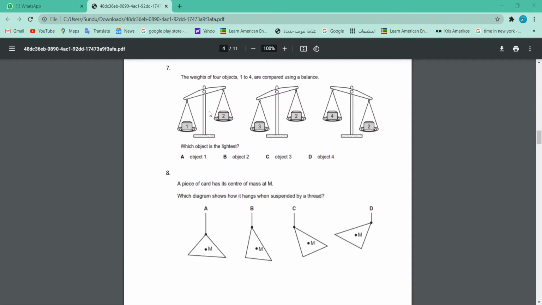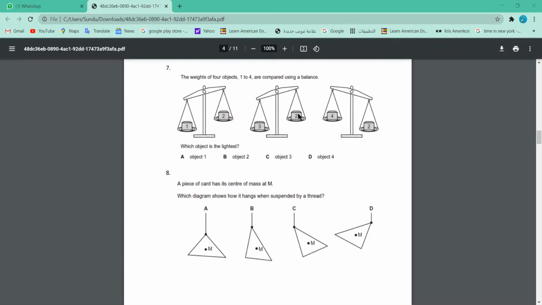See, we know that 2 is lighter than 1, okay? And we know that 2 is lighter than 3, okay? I also want to show you, so I am writing down the numbers in the order. So I know that 2 is lighter than 1, and 2 is also lighter than 3. I don't know how I have to share this.